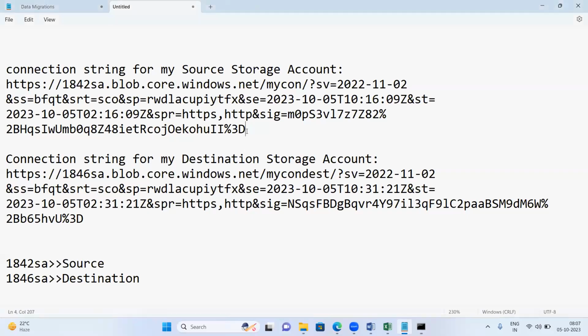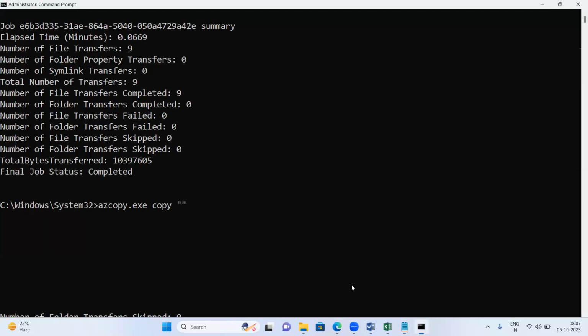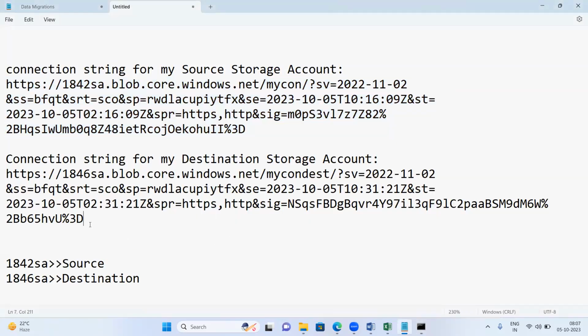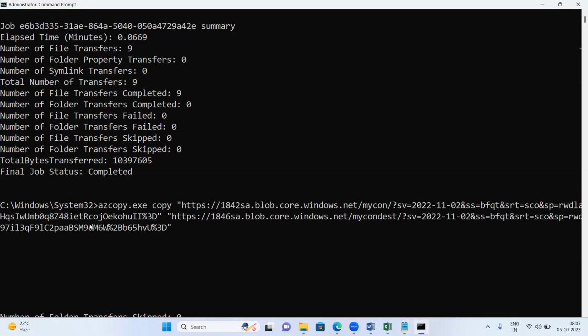My files are here, so I'll take this one and paste. Then I'll paste this one, this is my destination. Then next, hyphen hyphen recursive.